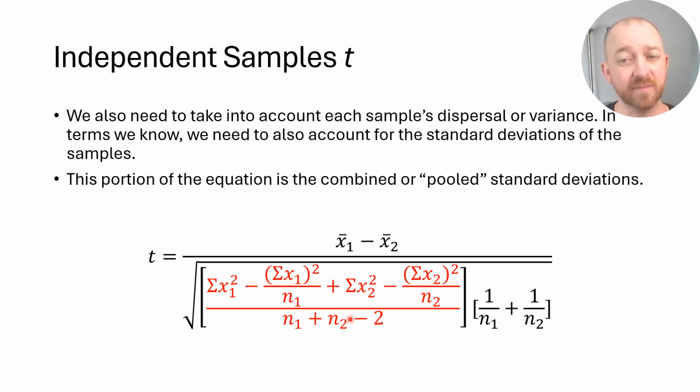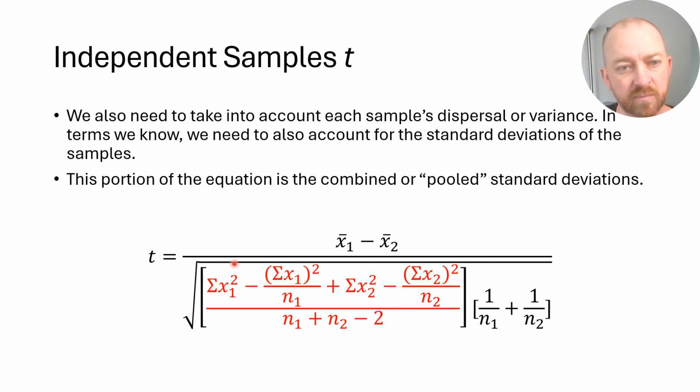Okay, that's something important, and we're going to come back to that because we'll use that for something special in the future. But for now, we don't need to worry about it very much. If in the future you're looking for the pooled standard deviation, you come to this point in your equation, whatever is in these brackets, you solve, you get to as simplified as possible. And then as you can see, you take the square root of that. That will give you the pooled standard deviation if that is all you need.